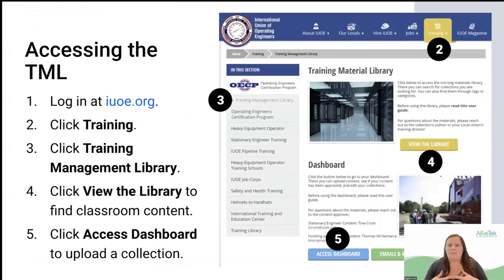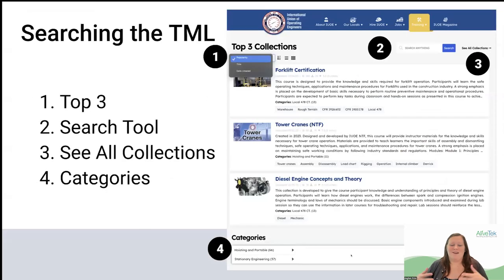So like we've talked about before, you would access the TML on iuoe.org, logging in, going to training, and then you will find the training management library site. So in here you have all of these different options to view the library or access the dashboard. In order to share something that's already there, you would access the library and find the course that you're looking for.